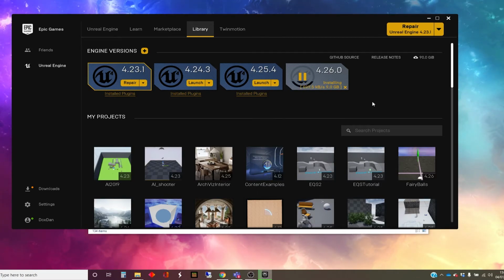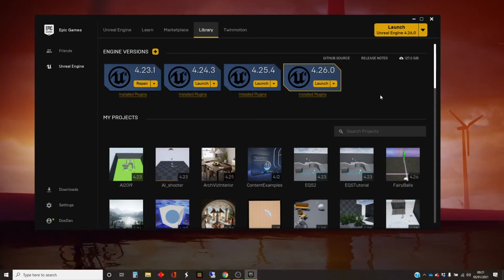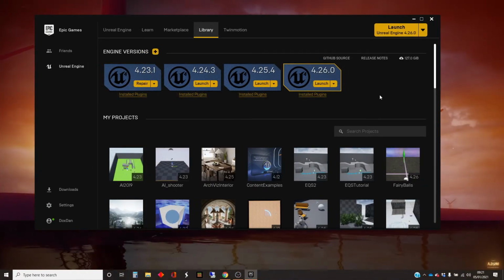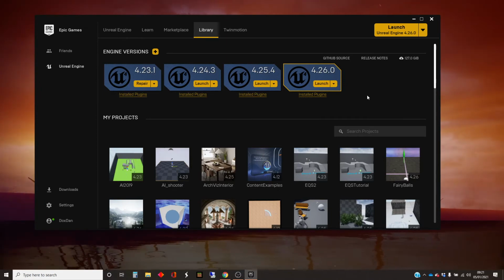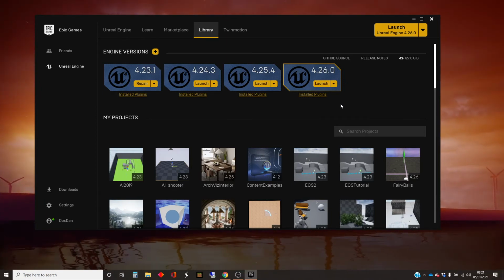Yeah, so I've done some washing up, and as you can see, it's still going. 8.9 gigabytes left, so I'm really not going to make you watch that. I'm going to go see what games Steam has on sale now. So here we are, finally, it's downloaded, and it's installed, and it's verified, and we've got this nice shiny button that we can click on.